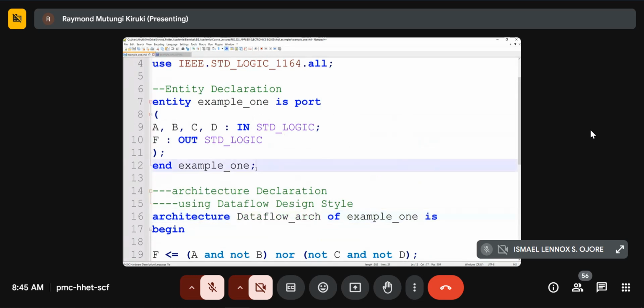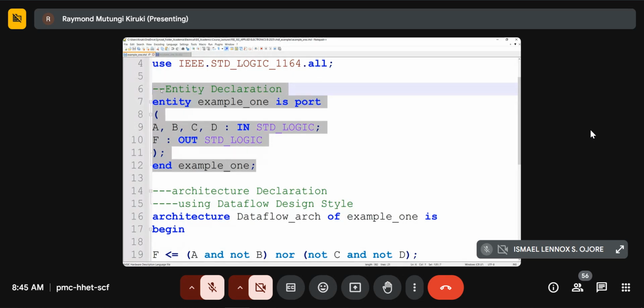This is the entity that we are simulating, or rather the circuit that we are simulating. So in a way, we have to create an instance of this circuit in our test bench file. So I will copy this and make the necessary changes so that we do not make a mistake.